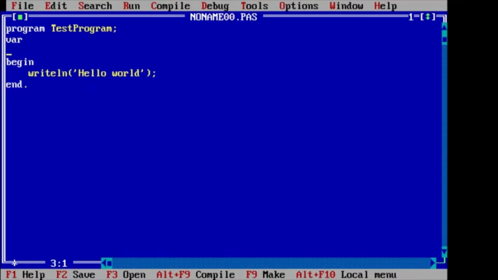Let's have a nice variable called test, like this, and we list this with the type that it is. So we say that test is of type integer, and type integer is a number. It's a whole number, not a float or a decimal. It's a whole number, like 1, 2, 3, 4, 5, 6, etc. So we call it test, and we tell it that it is of the type integer.